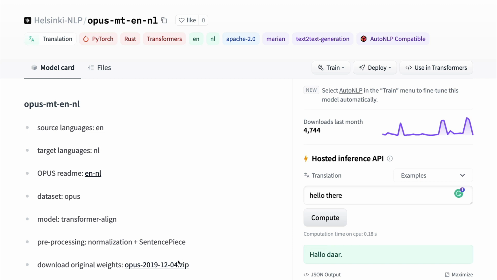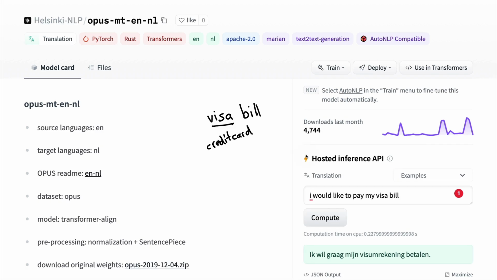Let's now give it a proper sentence though, just to see what would happen. Something like, I would also like to pay my Visa bill. Which arguably could be a thing you could expect in a financial situation inside of a virtual assistant. Now again, we incurred a compute time, but there's something more interesting happening with this translation here that deserves attention. You see, in English, it's kind of common to say Visa bill, and in this case, Visa would refer to a credit card, not necessarily to a visa which you need to enter and leave a country.